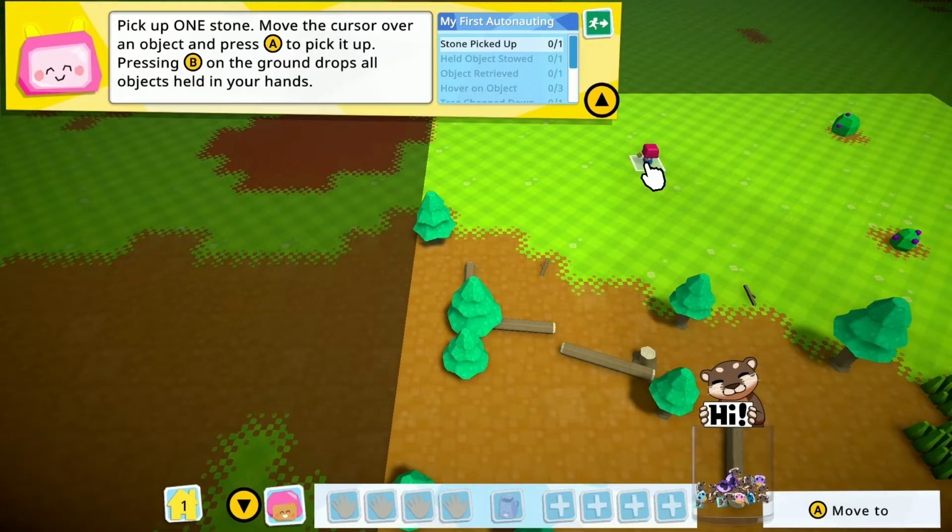Also, I'm playing with a Switch controller that I haven't touched in forever. So I'm pressing all the wrong buttons all the time because my brain is currently wired for Xbox control and not Nintendo Switch control.